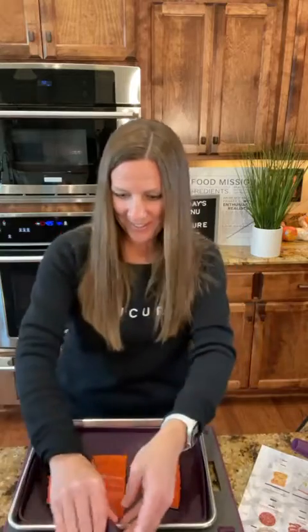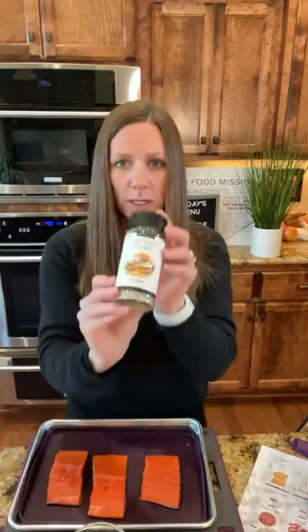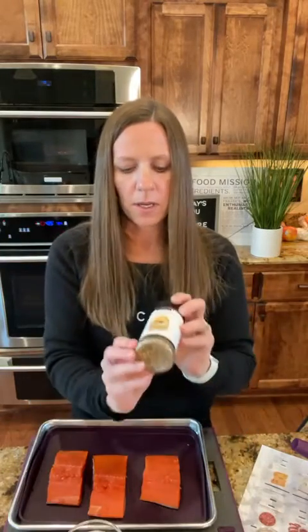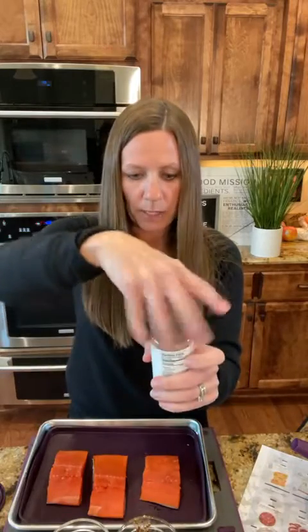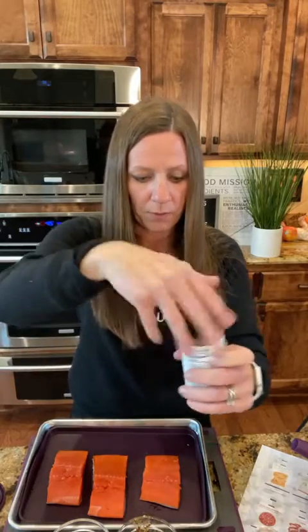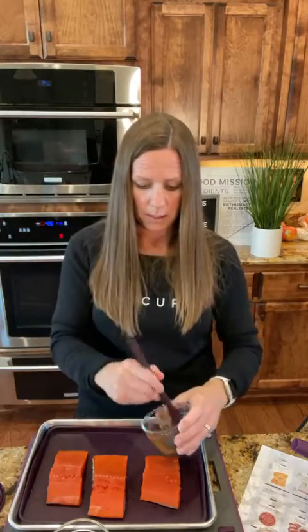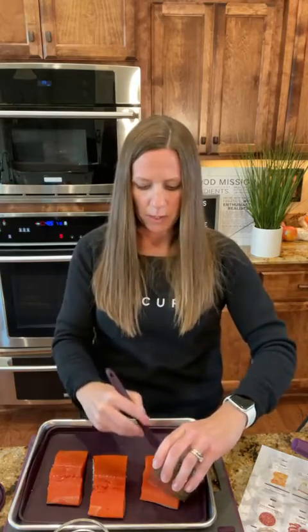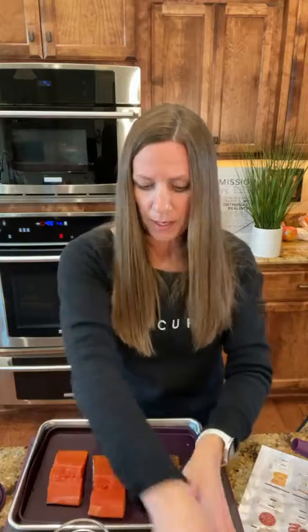Now I'm going to show you guys the teriyaki, the West Coast burger, and the Tuscan chicken burger. I've already made up the Tuscan chicken burger — I'm almost out of this one, so of course I had another one on hand, and everybody's been showing you how full they fill the bottles. All I'm going to do is put oil and the seasoning in and just coat the salmon. This could be chicken, this could be pork — whatever you guys want.